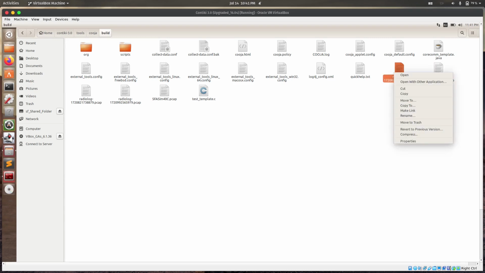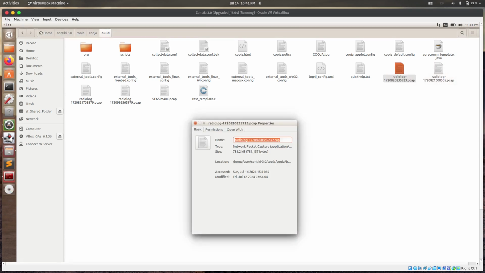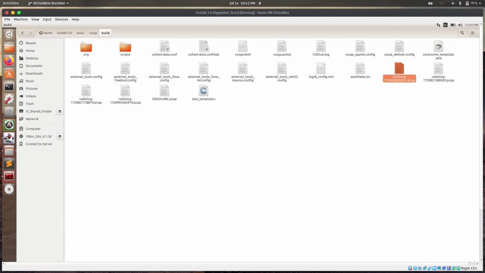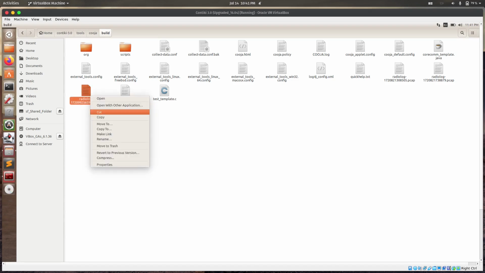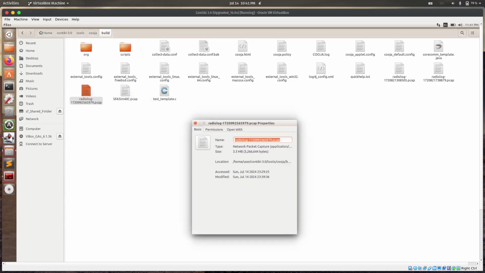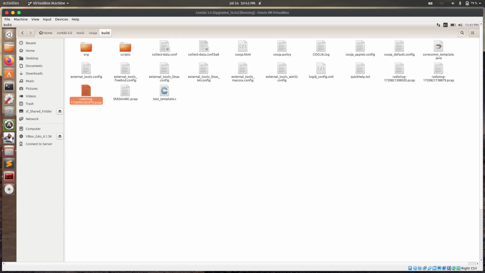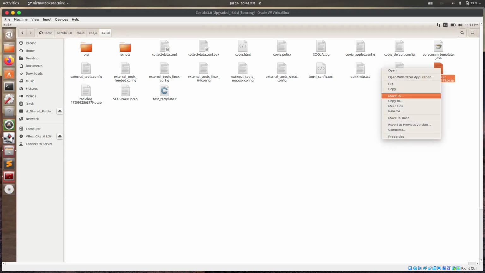Normally, I should just have one PCAP file. I don't know why I'm having several. Okay, modified on July 12th. This one is an old one. Let me delete it. And then let me see this one. This is July 14th. Let me look at this one also.